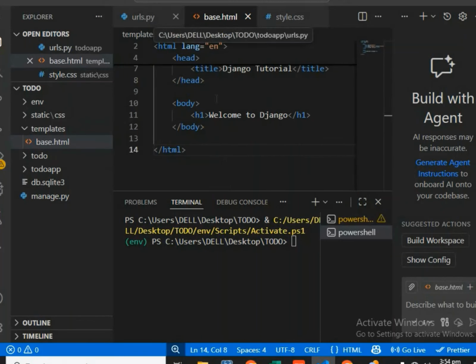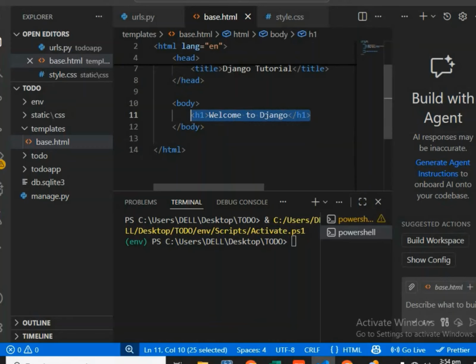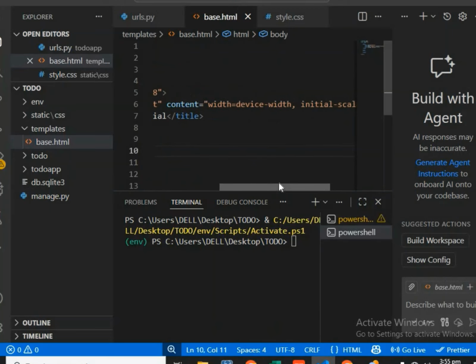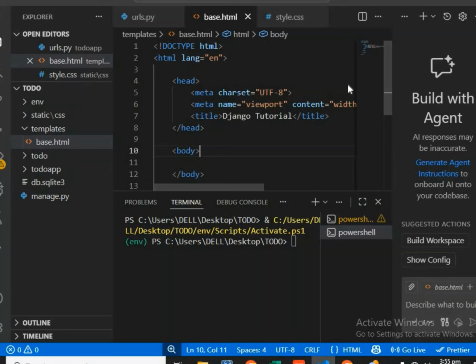Now we need to link this, okay, we are not going to do that here. What we need to do is make this just a base. Instead of having this boilerplate in all our HTML files, we are going to extend this base.html to all our templates. Just don't be confused, follow it step by step and practice it. Once you do the first attempt, second attempt, you're going to understand all the processes. Don't feel frustrated, it's not difficult. Just understand the steps and the basics of Django, and you'll get it right.